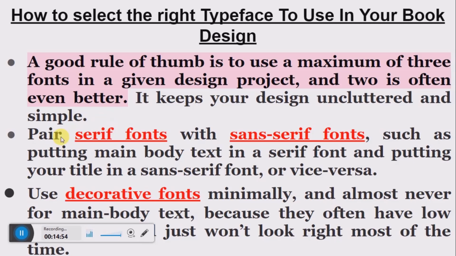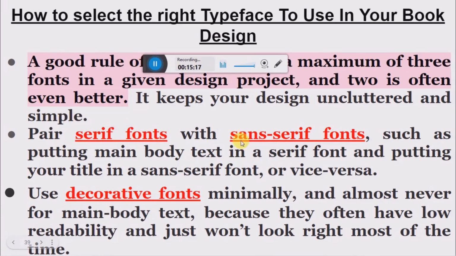So it's better you pair your serif font with a sans serif font, such as putting the main body text in a serif font and putting your title in a sans serif font, or vice versa. So you use your serif for the interior of your book and use sans serif for the title, maybe a title like chapter 1, then the title of that chapter 1, you put it there.